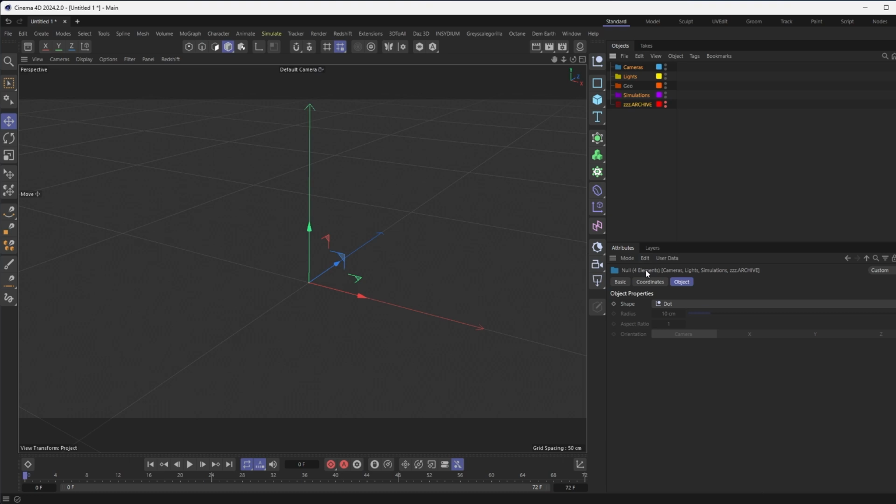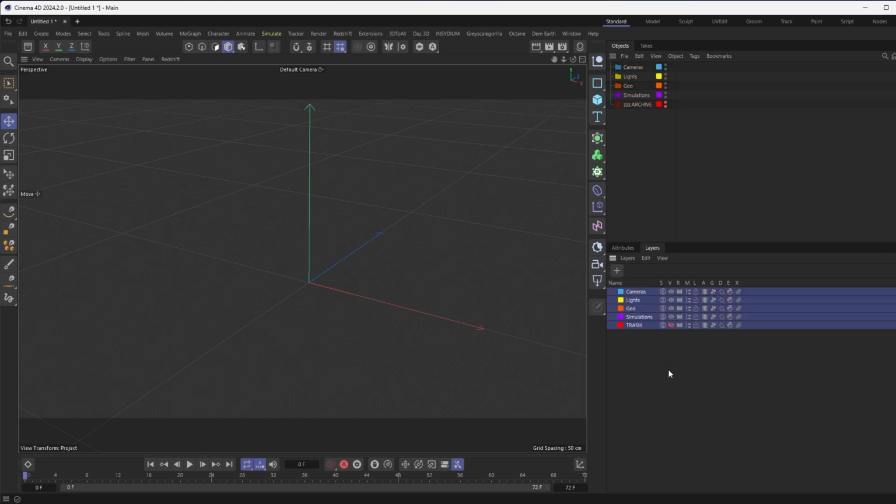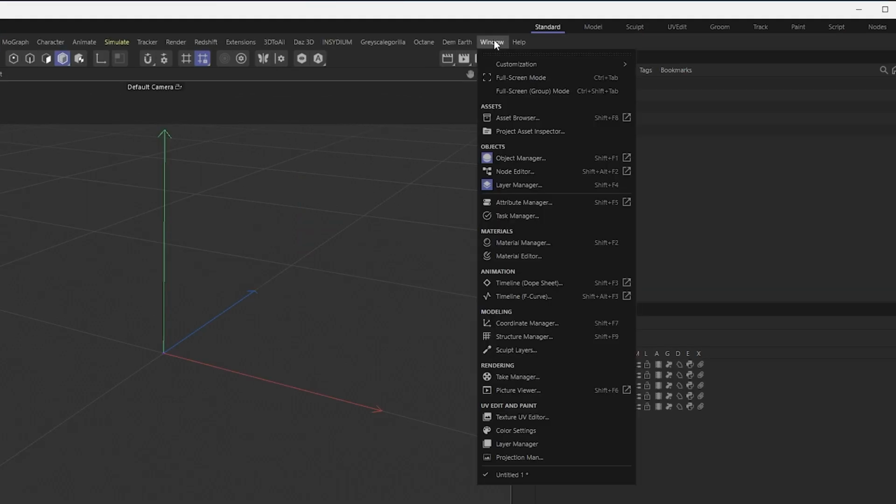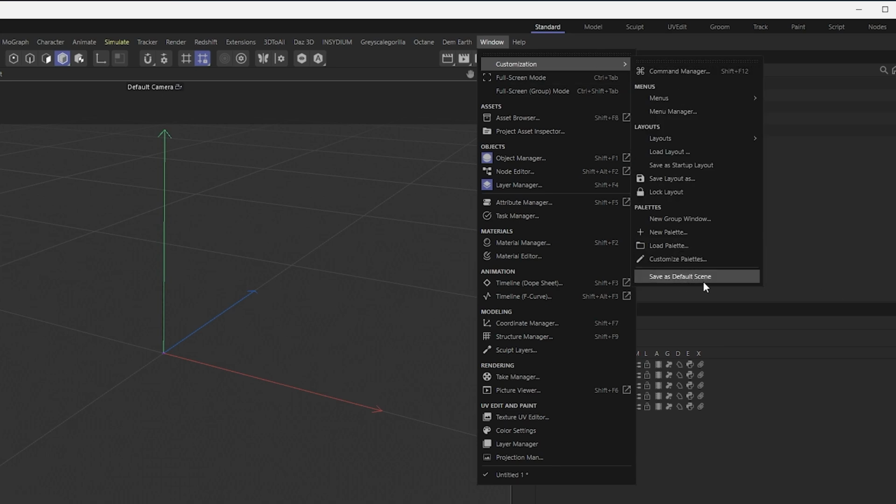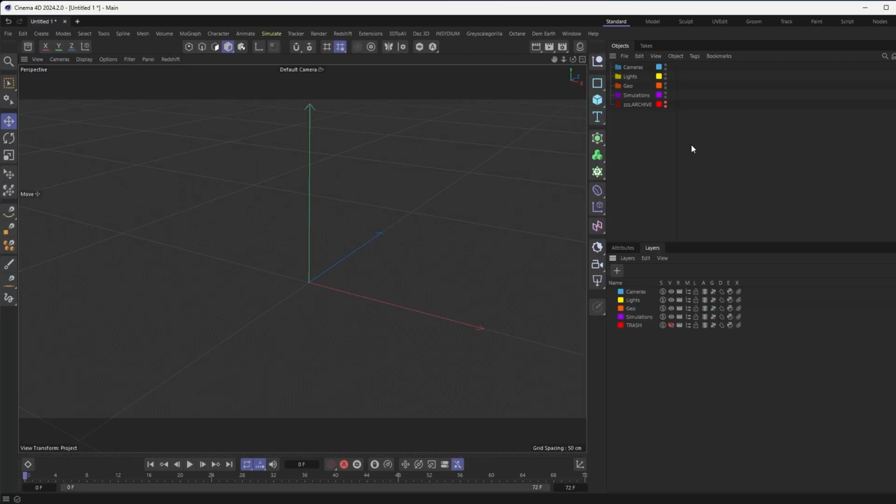One thing you'll notice right away is I do have a default folder structure here. I also have some layers that I've pre-built in. This is a project structure that I typically will build and then replace my default scene. So that way, every time I open up a new project inside of Cinema 4D, this stuff is just set and ready to go. Easy way to do that is get this built and then go to Window, Customization, and Save as Default Scene. And that'll make sure that every new project, this stuff is up and ready to go. You can always clear out the scene from the project files that you could download here to follow along. You can always clear out the details and save this if you like this sort of setup for your own workflows. Just wanted to throw that quick little extra out there.